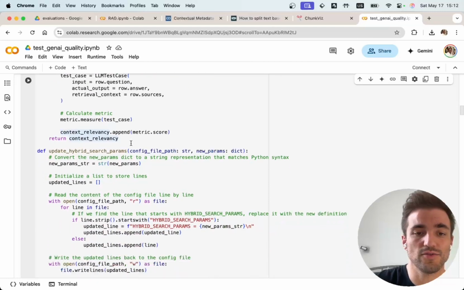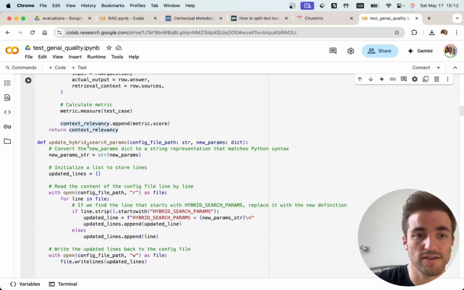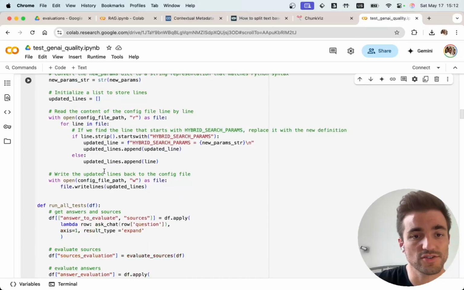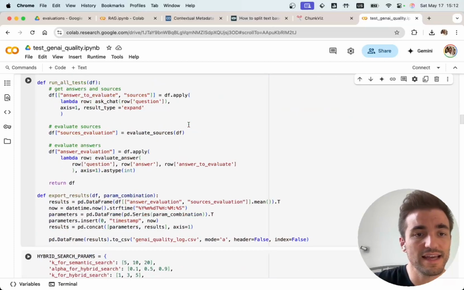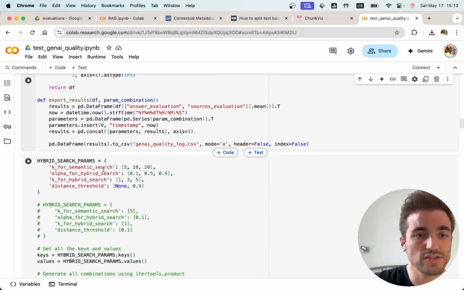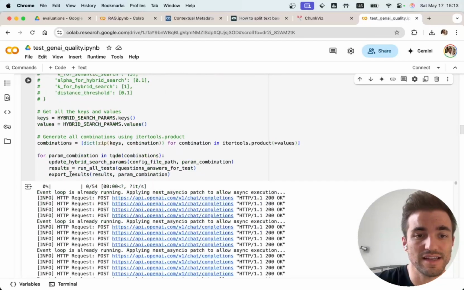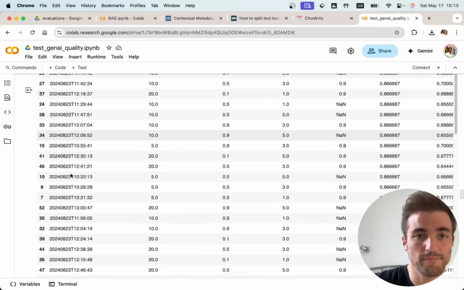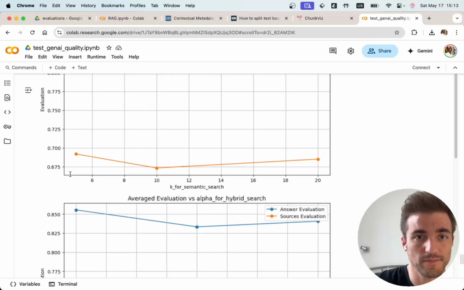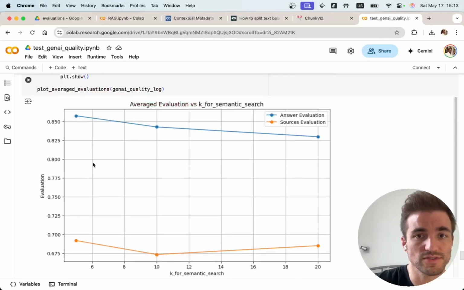And you wrap that into a function that can update the parameters of your hybrid search or anything else you want to test, and then you run that over and over. So here I'm testing a lot of different parameters, sort of doing a grid search, and you can then plot the results to see what was the impact of each metric. So let's say when you're doing semantic search, how many documents should I get?